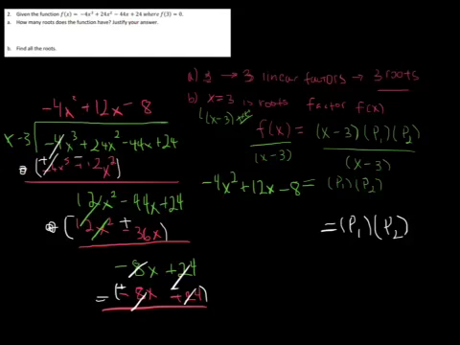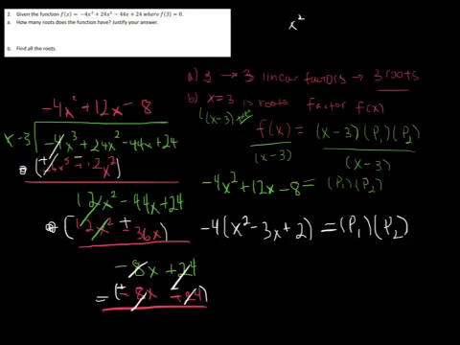And what should come to mind is that if you just have a leading term, and I'll write it up here, say x squared, as long as this term has no coefficient here, it makes it a lot easier, okay? So go ahead and see if you can factor out this leading coefficient, this negative 4. And it turns out that you can. So we can factor out a negative 4, and now I'm going to have x squared minus 3x plus 2, which is easily factorable. This is really easy to factor.